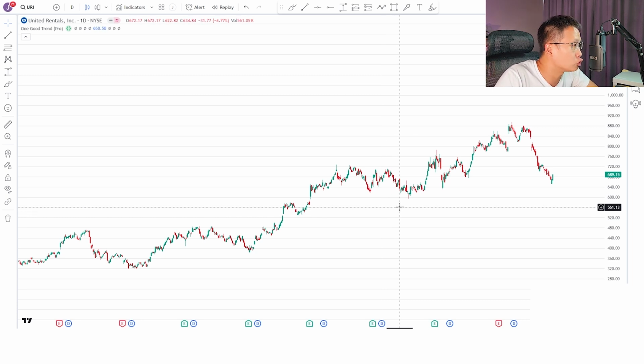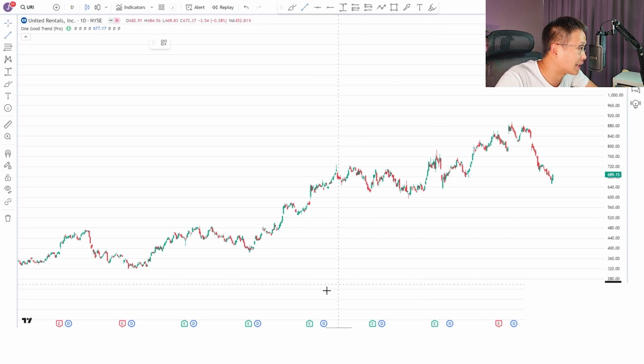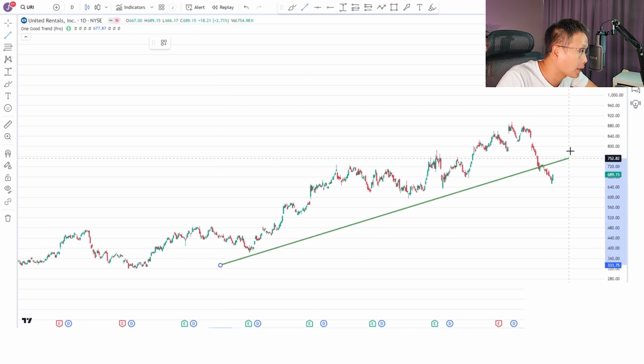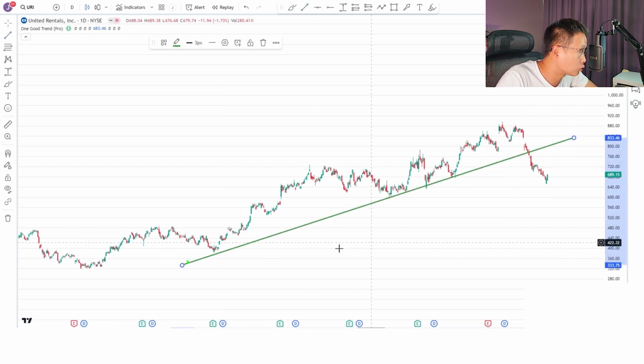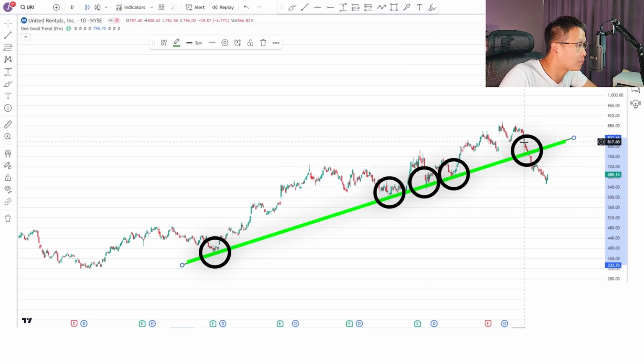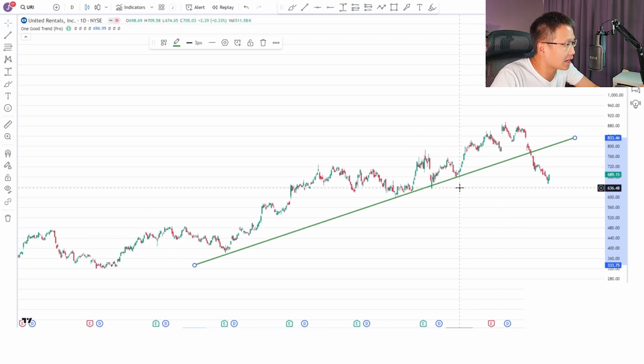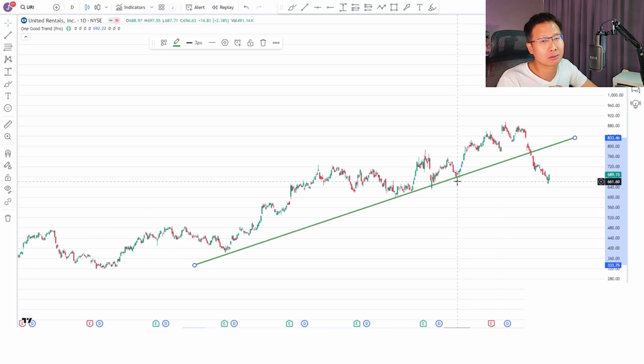And next, in terms of the longer term trend, we'll look at how we can actually draw a line connecting the lows. So if I could just draw a line right over here, you can see that it connects the lows. So it's the low right over here, the first low, second low, third low, fourth low. And of course, you can see that we kind of broke below this channel support. So this line connecting the lows is what we call a channel support line.